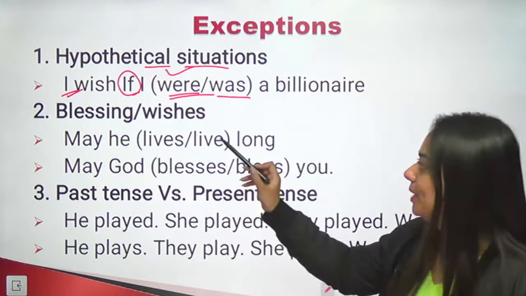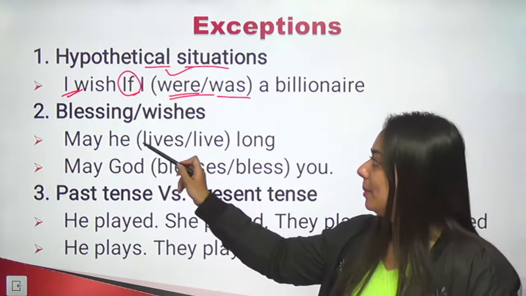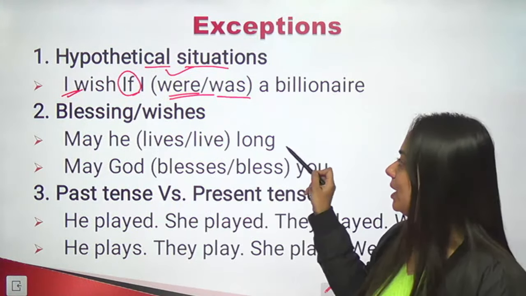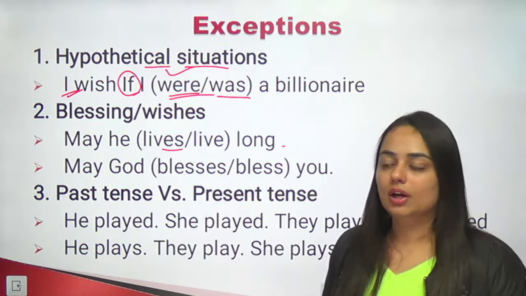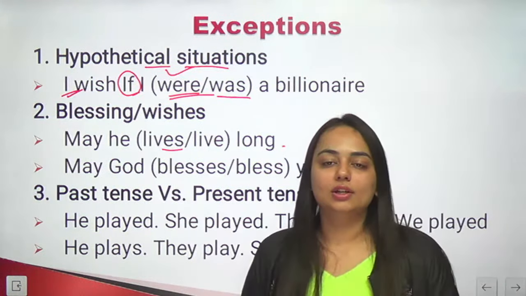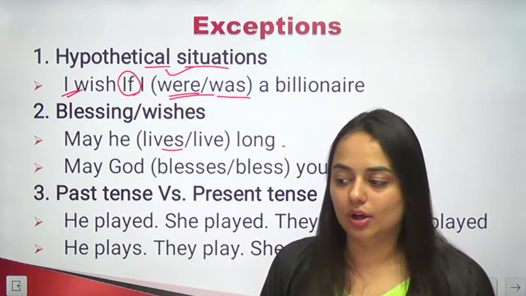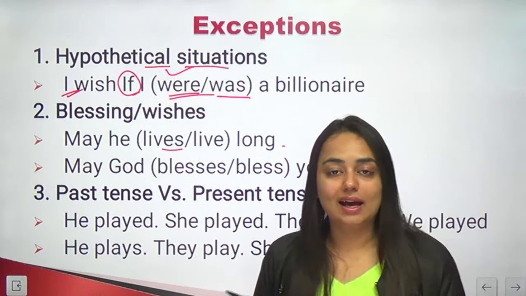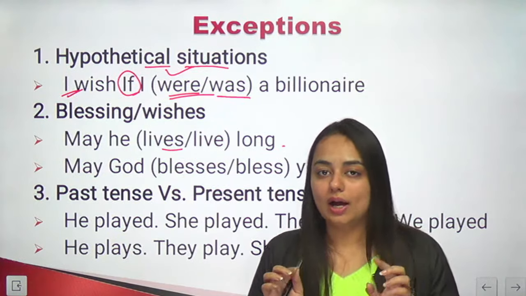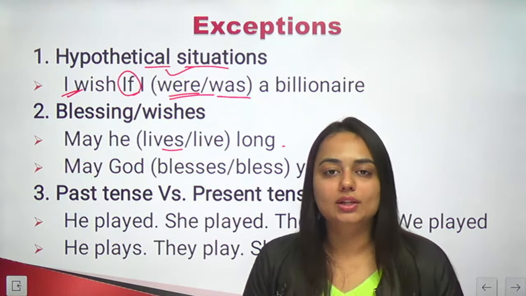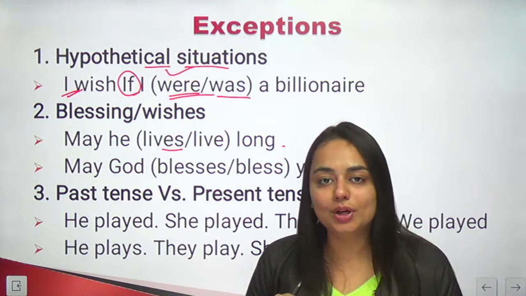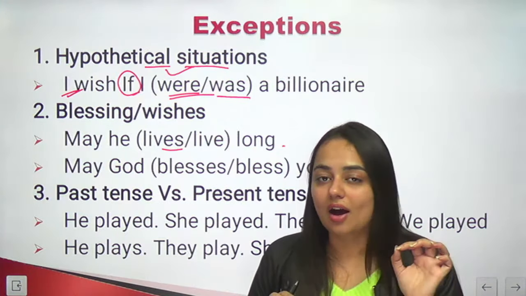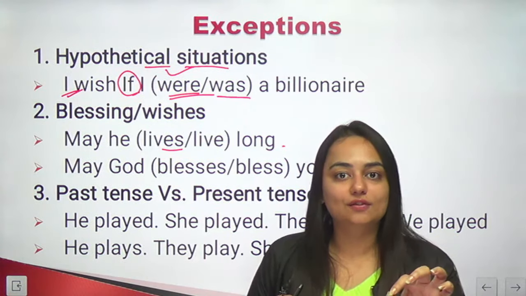Moving on, we have blessings and wishes like may he live long or may he lives long. So you never say lives long. Even if the subject is singular, we never say lives long. Now, I need to bring in a clarity here. When you add s or es with the subject, it becomes plural. But when you add s or es with the verb, it becomes singular.